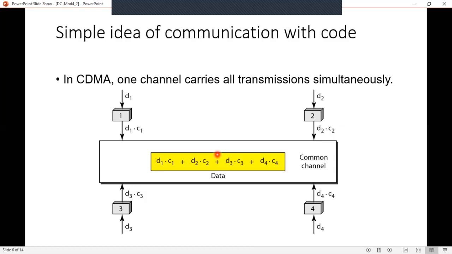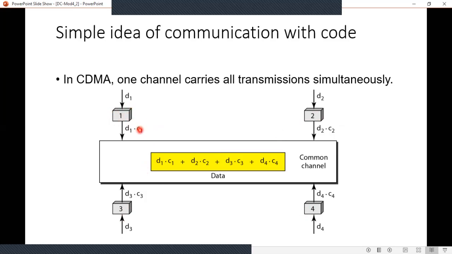Now we'll see what code division multiple access is. Again, here we have four stations: station 1, station 2, station 3, and station 4. Each station has one unique code.